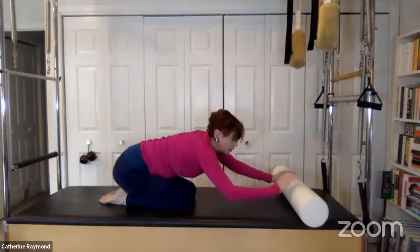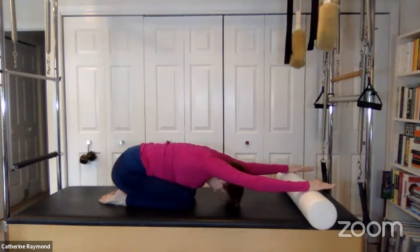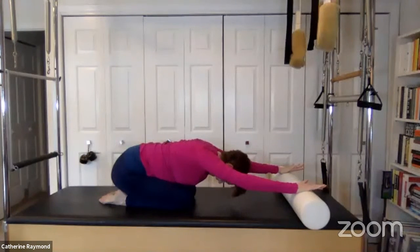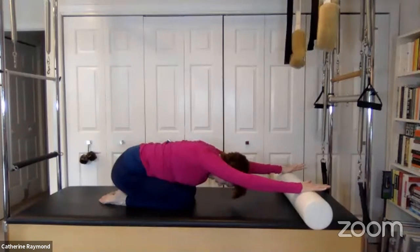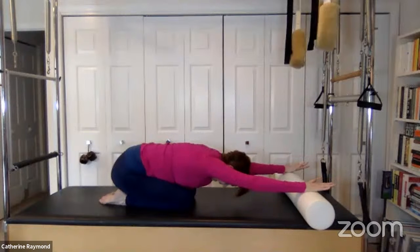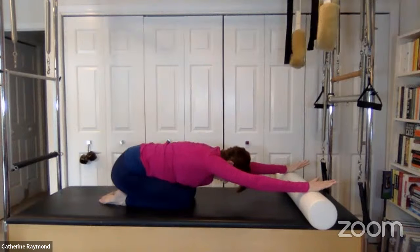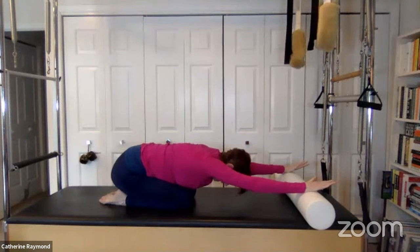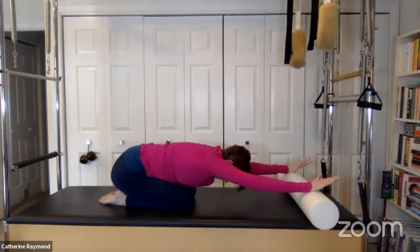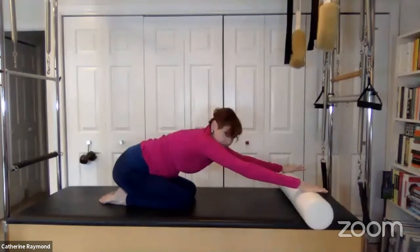Now, if you've got the roller, you can do this with the roller, your hands on top of the roller, and then move your shoulder blades up to roll the roller, and then pull the blades down, and the roller moves back under your hand. As you shrug the shoulders up, the roller rolls towards your elbows, and pull the blades down your back, and the roller moves towards your fingertips. So you can shrug the shoulders here, and then move them down away from your head and your neck, and one more. This is an excellent exercise to do after shoveling.